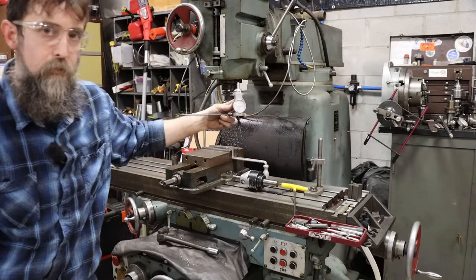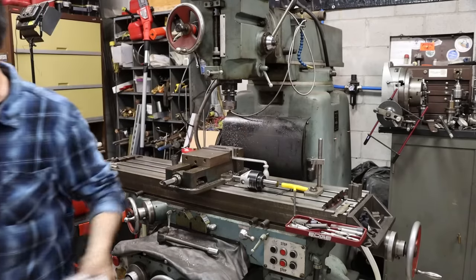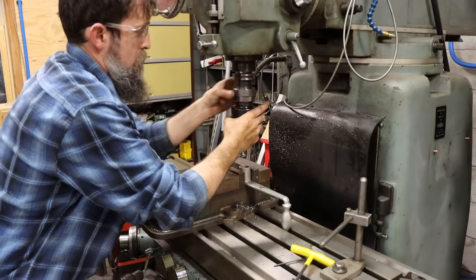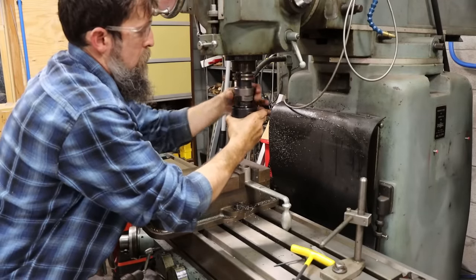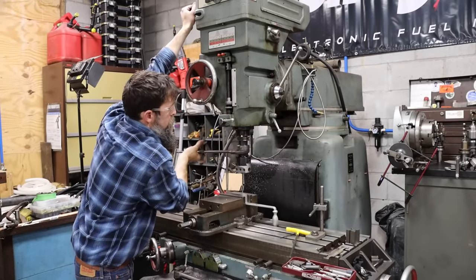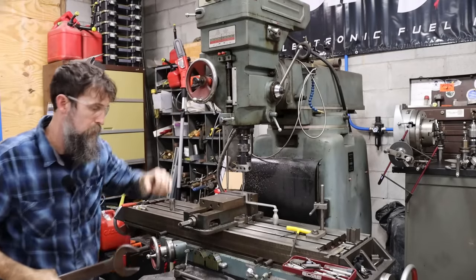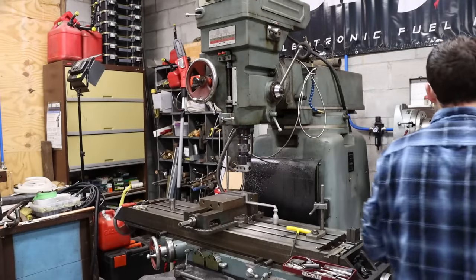These are nice to have. This is a Schar's brand. It's worked great. Tighten it to your arm crunches, then you know it's good enough.